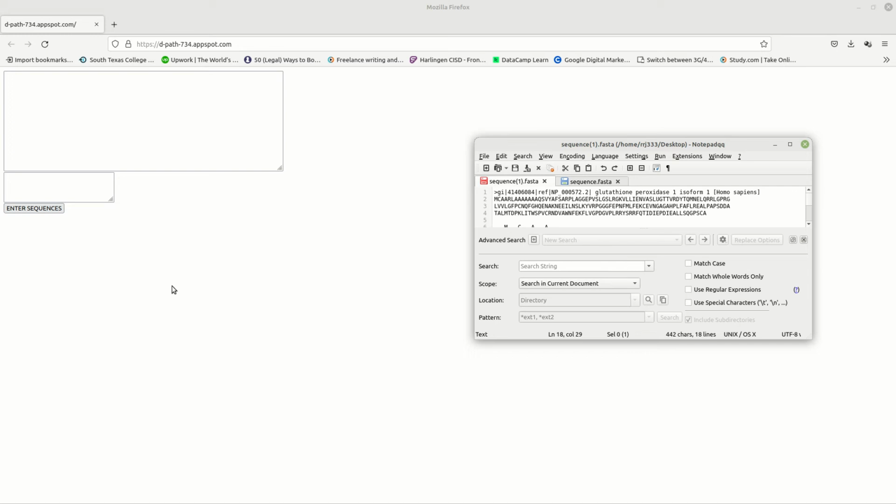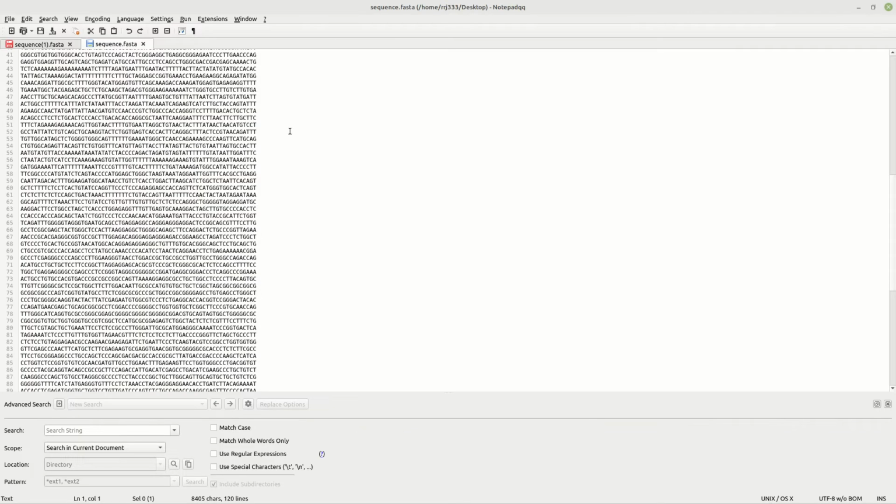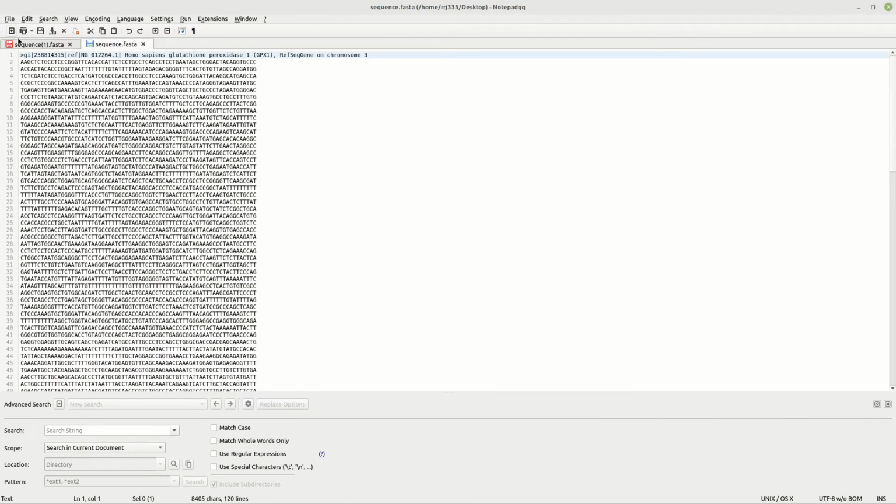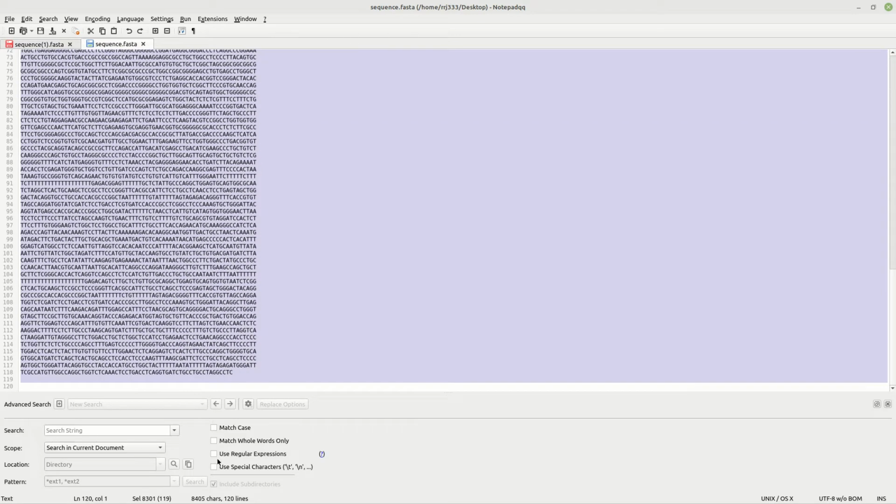Here I'm going to do the same thing I did with Notepad++ with the text editor, but I'm going to do it with the online app. That's what this was made for. So we do it kind of the same way. I go back to my full long sequence, but we have to grab the whole thing, but we don't want to grab the description at the top. So we need to grab everything after that.